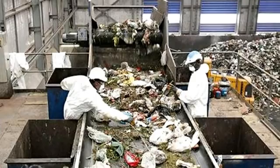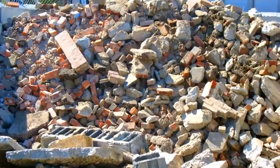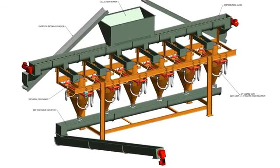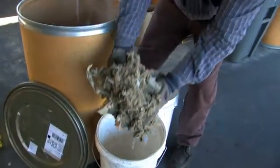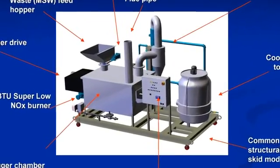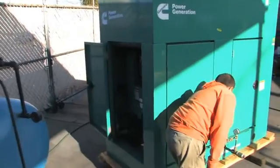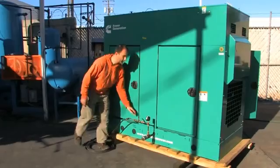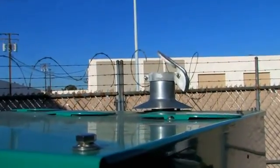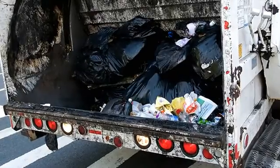In step 1, trash is first sorted, removing all recyclables, including glass, metal, and stone. What remains is ground up and thoroughly mixed to produce a well-balanced feedstock. In step 2, this feedstock is distilled using a pyrolysis system to extract energy-rich gas, which is then stored in tanks. Step 3 takes this gas and feeds it to a genset, which, as you can hear, fires right up. This completes the entire process and produces the desired end product, electricity, from everyday trash.